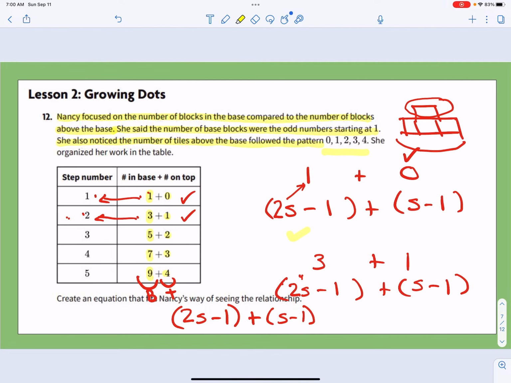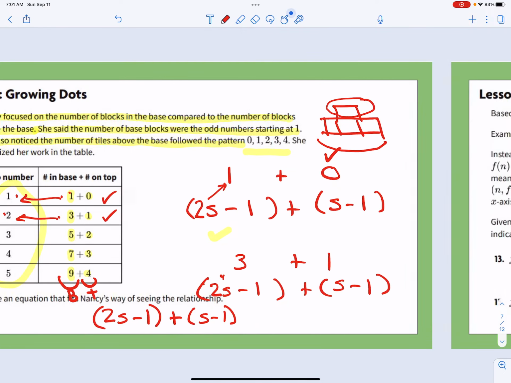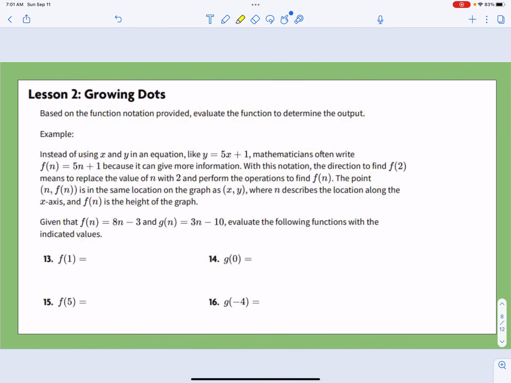So as you look at your solution you come up with today, maybe it's different from what I have here. And if you're thinking you did it wrong, maybe you didn't. Maybe it's okay. Check the values and see, does it work? That's what you want to see. If it works, then you did it right. Great job. Okay, next one.